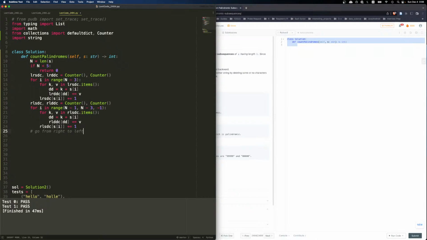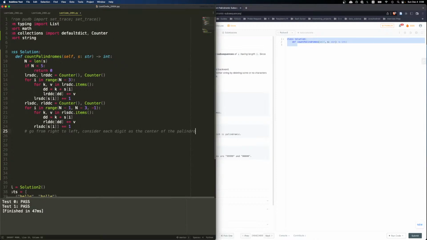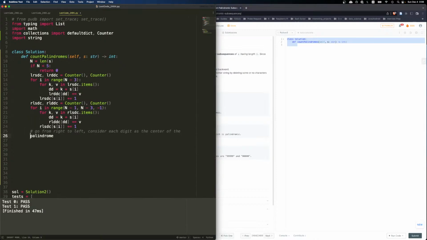But I just go from right to left and consider each digit as the center of the palindrome, right? Find out how many 5 size palindromes can be formed. So for j in range, doesn't matter, n minus 3.